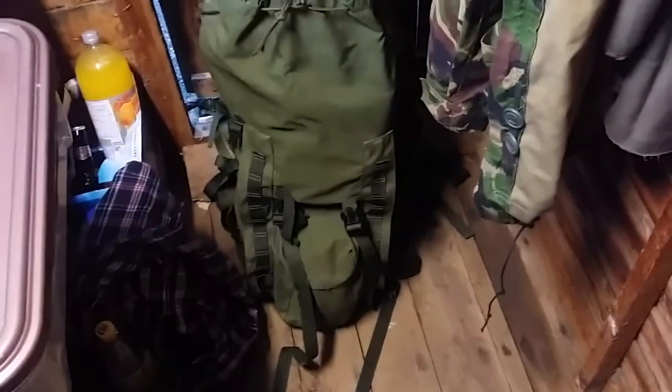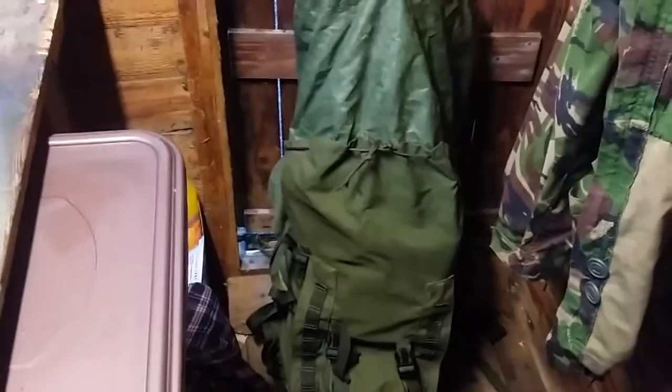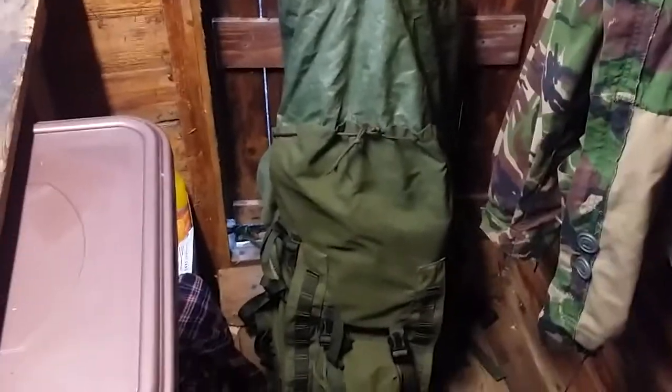So what I've done, just to show you, I've changed the camera angle to show you a bit better quality. 100 litre Bergen, 100 litres without the side pouches, so it's the long back Bergen, I believe. What I'm going to do is take the measurement from there to there and add a little bit, not too much, and then for the thickness of the bag I'm going to take the measurement from across plus the two sideways, and I'll explain that a little more once we start making the bag.